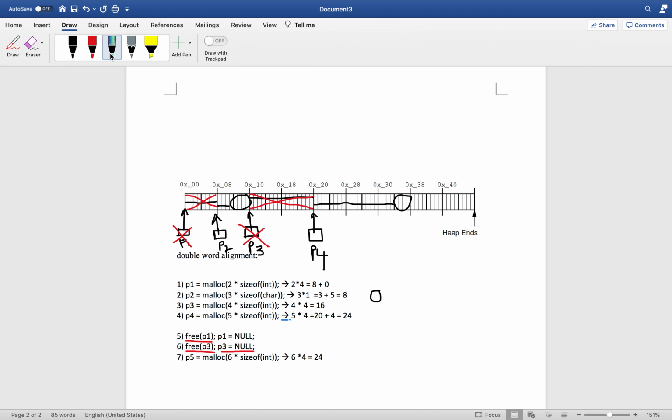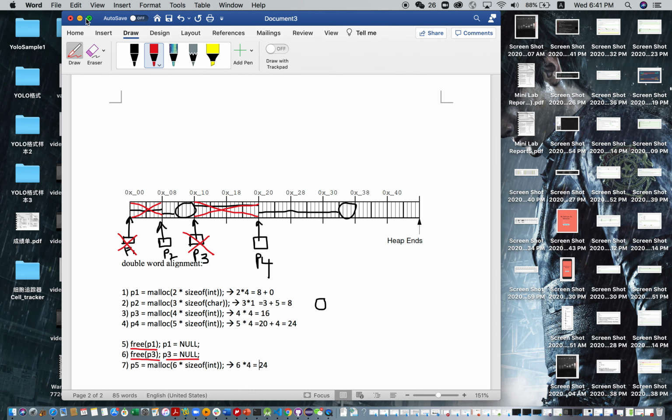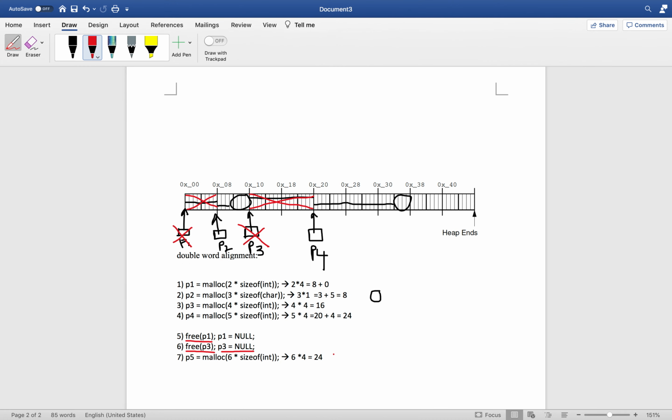However, if you examine this very closely, we cannot find any consecutive segment of heap that is 24 bytes long. So the allocation fails because it is not able to find a consecutive segment that contains 24 bytes.